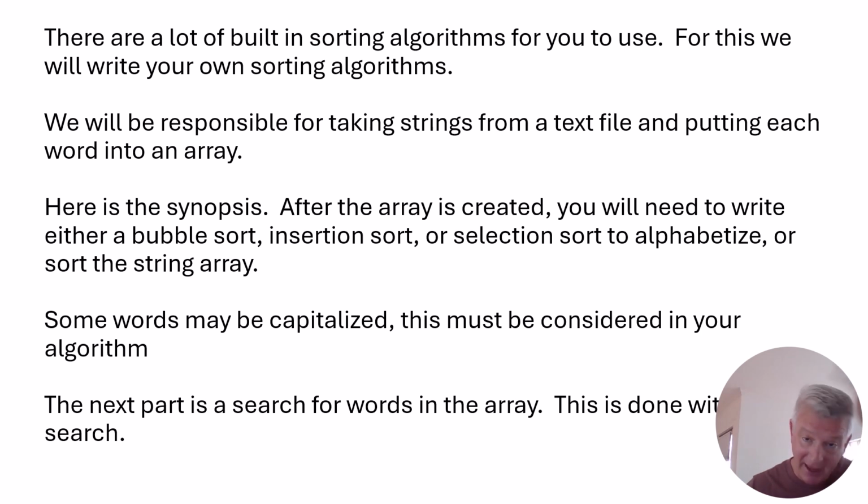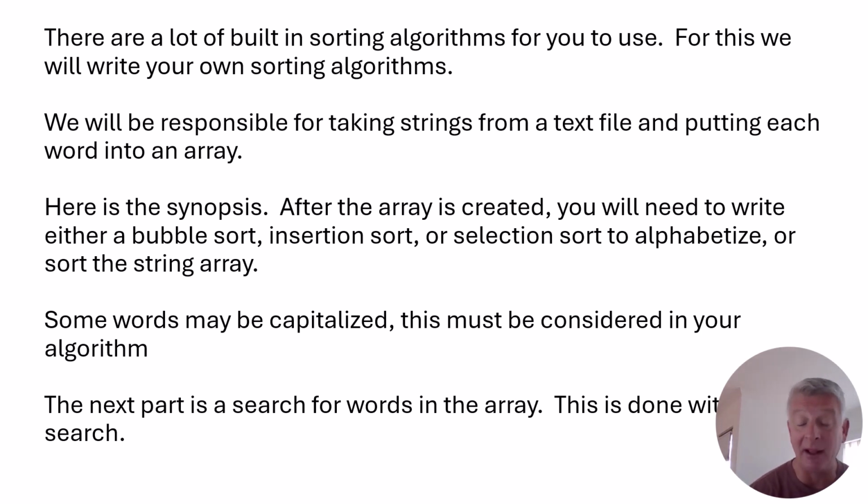So with that, after an array is created, we're going to build a bubble sort, insertion sort, or a selection sort, and this is going to alphabetize our list or sort the array. You can use whichever one. I'm going to go with the bubble sort. I'll show you all three sorts, but I'll code out the bubble sort for you.